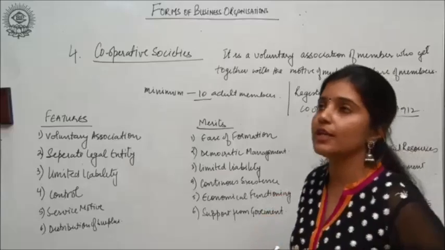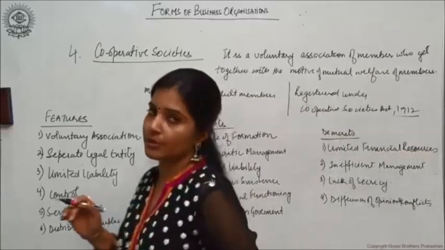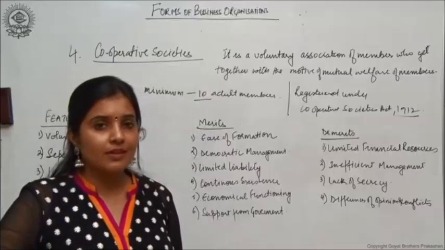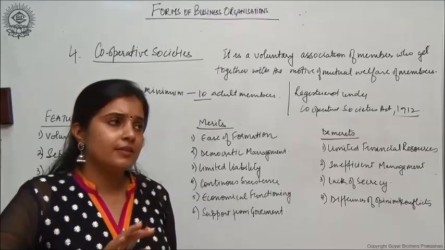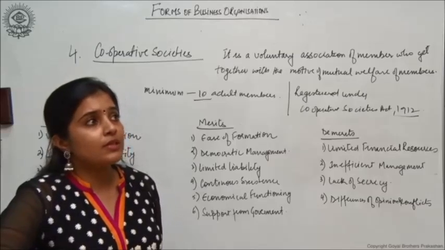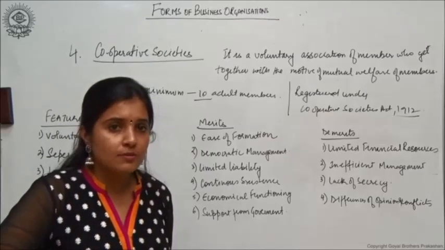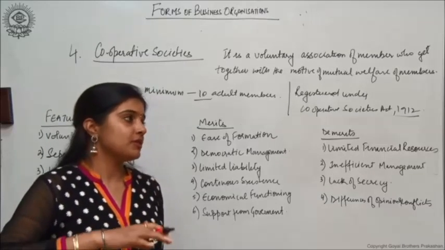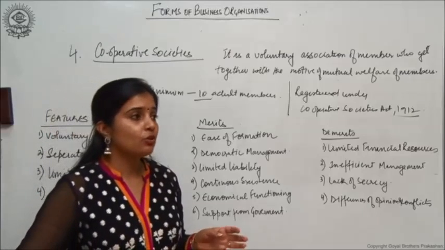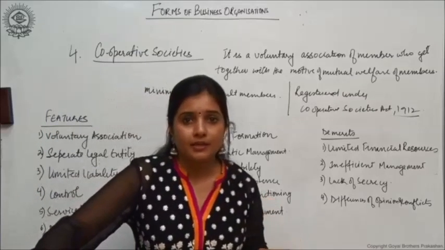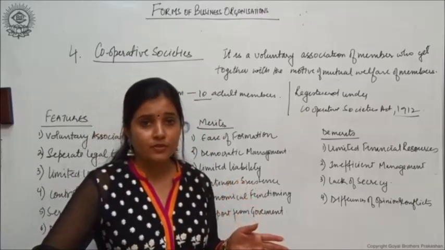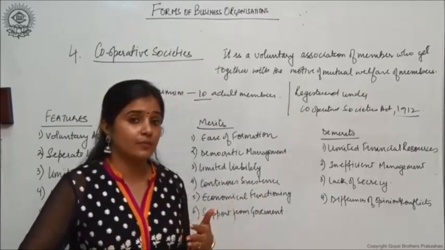In layman's language, I'll tell you what a cooperative society is all about. Let us say there are 10 people, right? In Delhi University, this is the best example of forming a cooperative. Stationery is required for students, right? You need to buy registers, you need to buy pens, right? So there is DU Corp there, fine. Now, it is the Delhi University students only, I'm talking about our times.